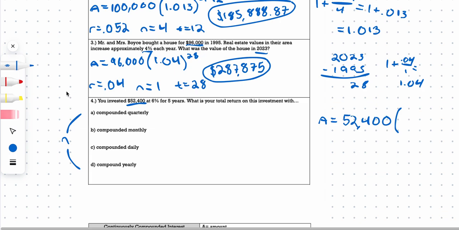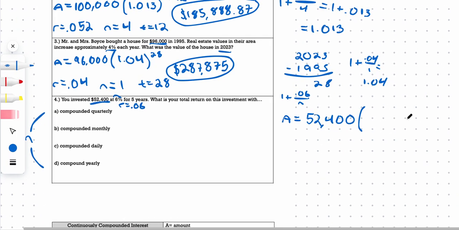And then we do 1 plus R over N. So I'm just going to write that up here. It's starting to get a little bit messy. Well, R is just going to be 0.06, right? Just from this 6%. So we're going to say 1 plus 0.06 over N, which we're trying to find, actually. I'm just going to write 1 plus 0.06 over N to the 5, right? T equals 5. They said 5 years. So we're going to say 5N.